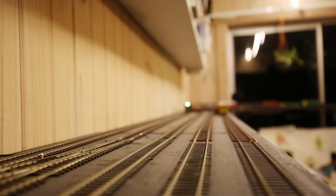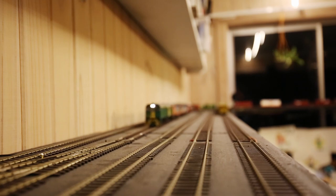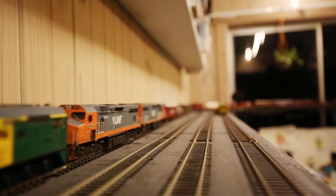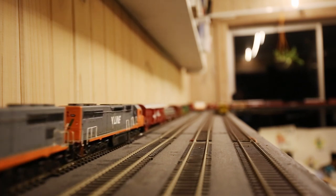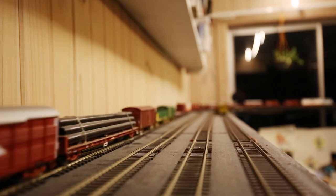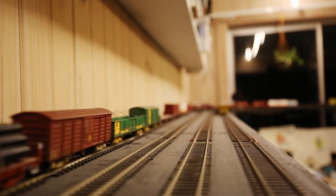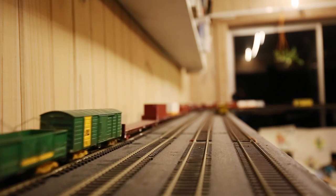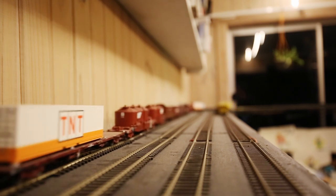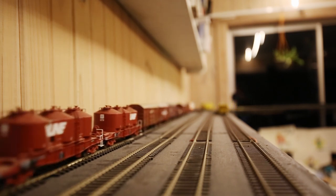As I mentioned, this layout was only ever going to be a temporary thing, and by the time you watch this video it won't exist anymore. I'm moving house in the next couple of weeks and my job starting tomorrow is to start pulling all of this up and putting all my rolling stock in boxes. It's a bit of a sad time, but it's also exciting with lots of possibilities for other things — I've certainly had a lot of fun running this layout over the roughly 18 months or so that it's been fully functional.